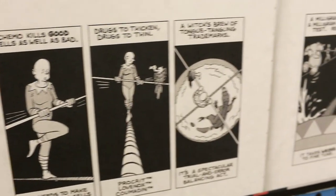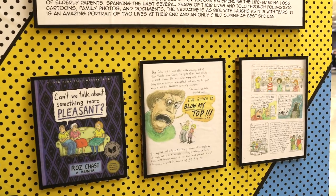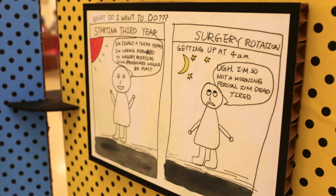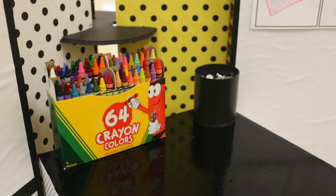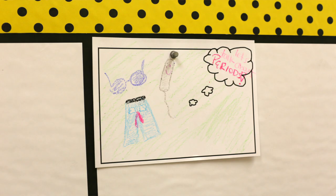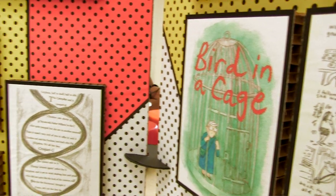And this is a great avenue to really combine someone's love of art, someone's love of public health or science, and really navigate and discover new career paths. The exhibit is interactive, so you can actually draw your own comic panels about what you want to see in graphic medicine, since we do have a variety of issues up here, but maybe an issue that you're passionate about is not up here, so you can actually draw something.